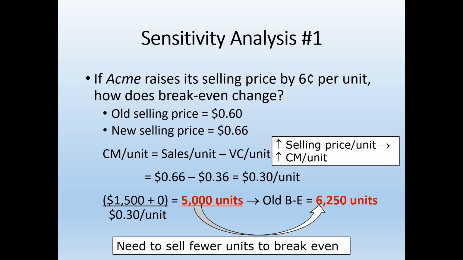Does that mean that increasing the selling price by 6 cents is a good idea? It's hard to tell. Obviously, the firm needs to sell fewer units to break even, but that assumes that the firm's customers will be willing to pay 6 cents more to buy one of these units. If that's not true, then maybe it isn't a good idea. If that is true, then maybe it is a good idea.